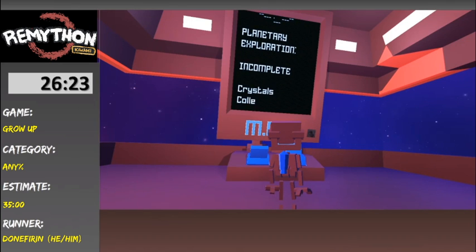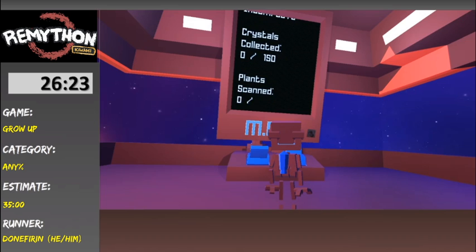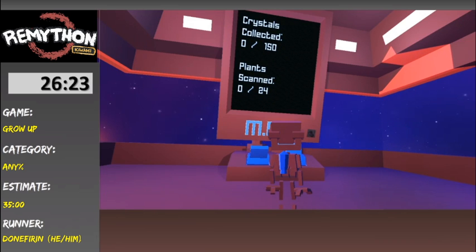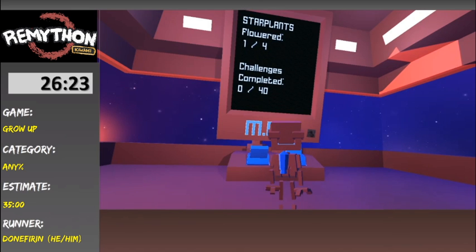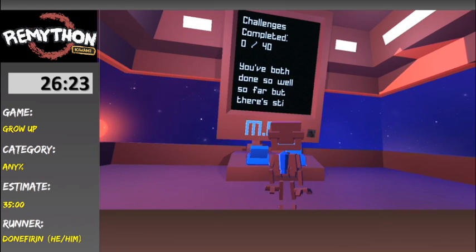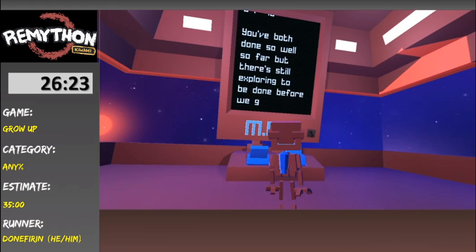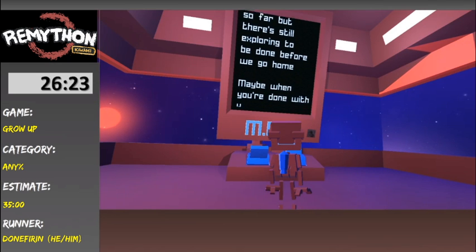Incomplete. Didn't get any crystals. Didn't scan any plants. Didn't even pick up the scanner. 1 out of 4 star plants flowered, which is the last one. Didn't do any challenges. Oh, she does tell us we did a good job. Mom's nice. She's proud of us.